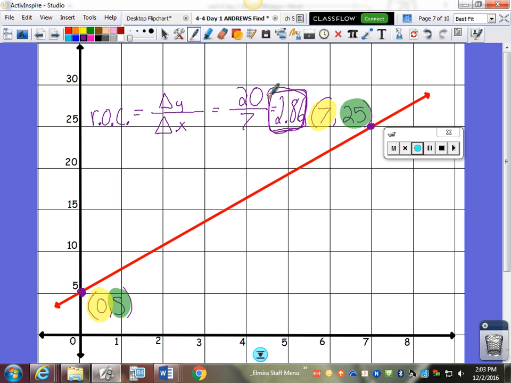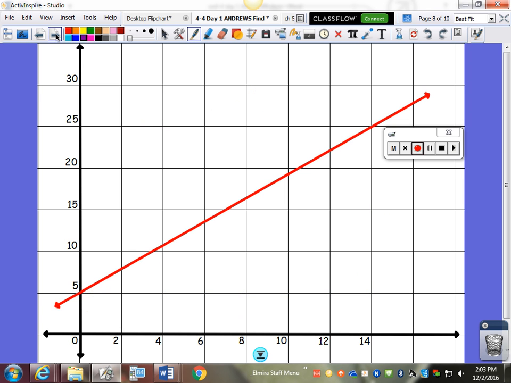So in the past, we did rise over run with these graphs to find the slope. However, we can't do rise over run this time because the number of squares going across and then up - it might be 7 squares across and 1, 2, 3, 4 squares up. But notice my rate of change is not 4 over 7. That's because each square going up counts for 5. So that's why it's 20 over 7. I find it easier to just look at the coordinates and subtract, to be honest, than to do that rise over run stuff with this. Rise over run works great if you're counting by 1's. But here, we're counting by 2's on the x-axis and by 5's on the y-axis. It's easier to do the coordinate subtraction.